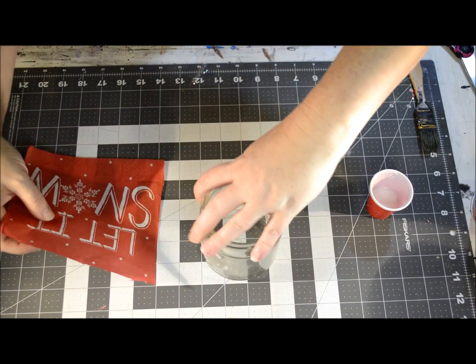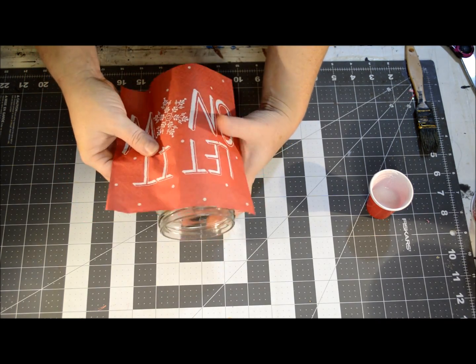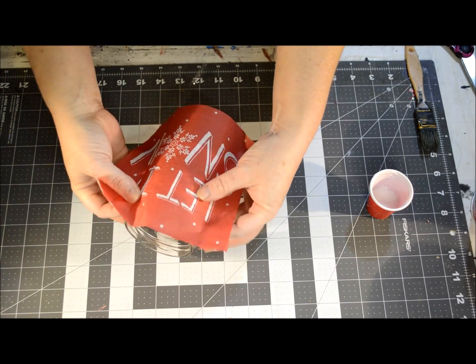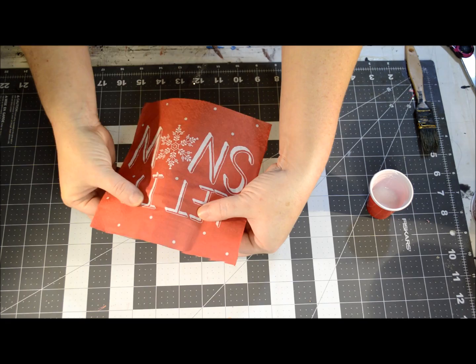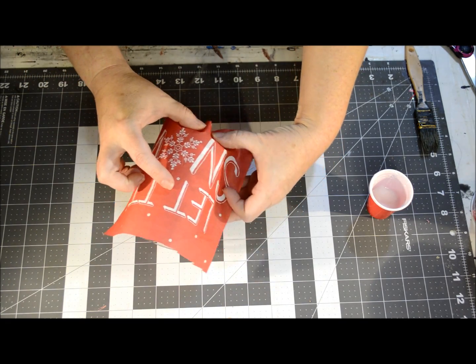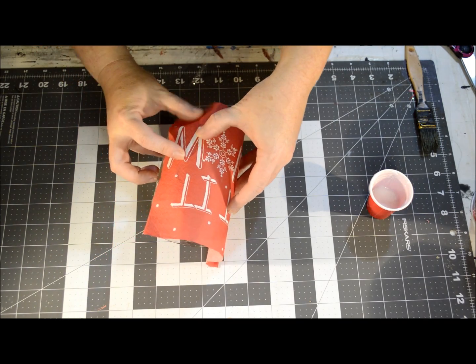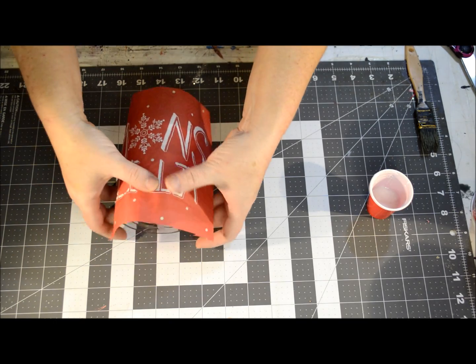My old jar that I had pickles in, I believe it's going to be the right size for this napkin. I was just eyeballing it at the store, but I think it's going to work. I think it's just the right size. It is just the right size. We're going to make it work.